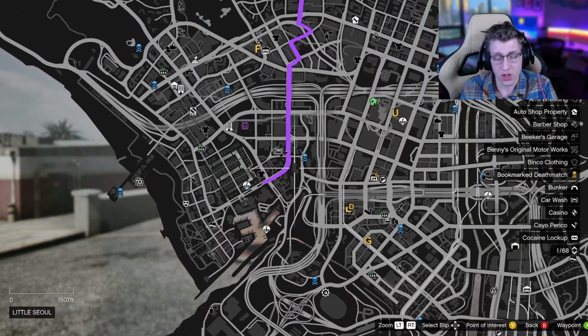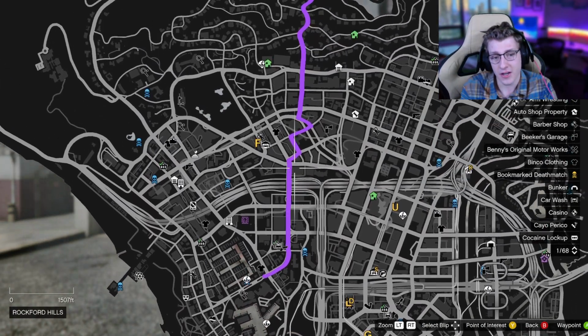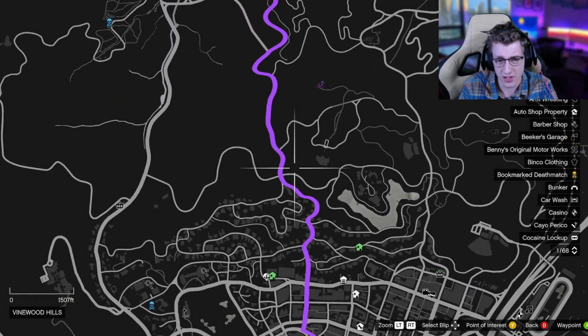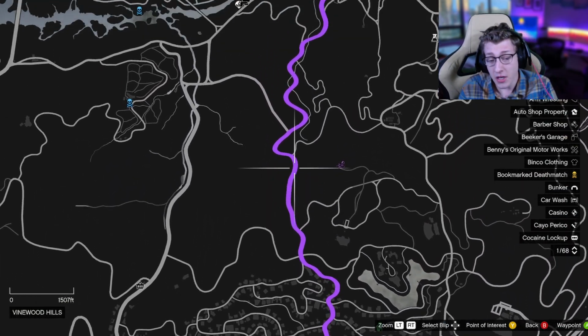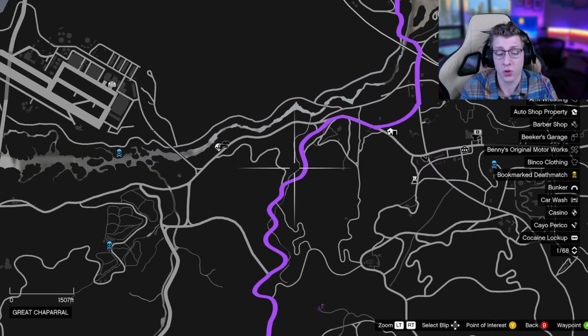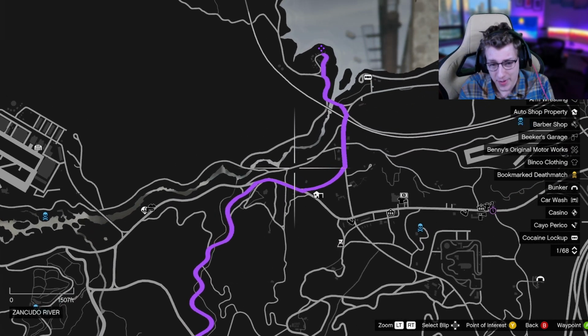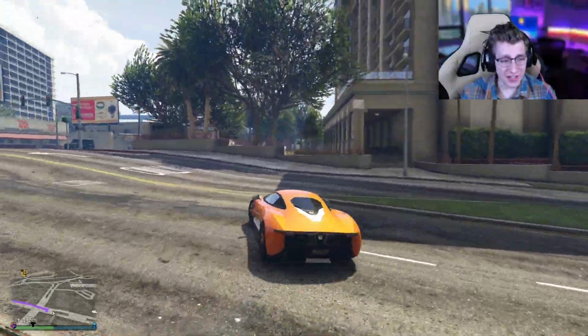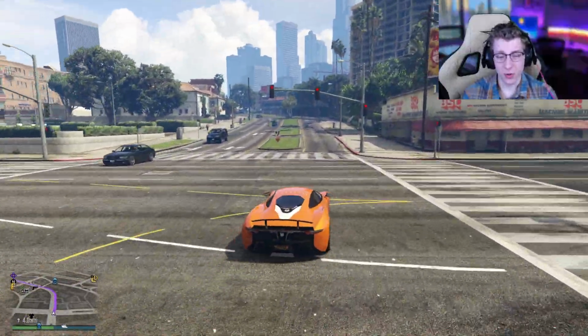So what we're going to be doing to showcase the car's acceleration, speed, and handling is going down the allotted path on our GPS. You can see that this path involves us going up through Vinewood Hills, a lot of curves and corners. Then we're going to be going downhill throughout the center of the map where we've got super sharp corners and a really good way to get a feel for this car's overall handling. And then we've got a bit of a straightaway at the end to see how its top speed feels. All right, let's do this. Let's see how the XA-21 performs.